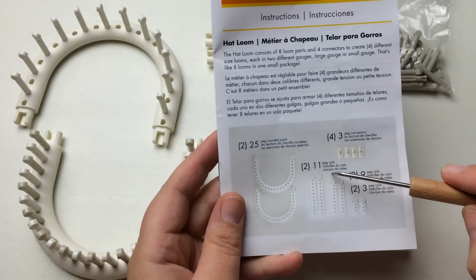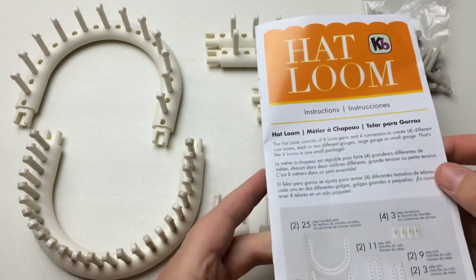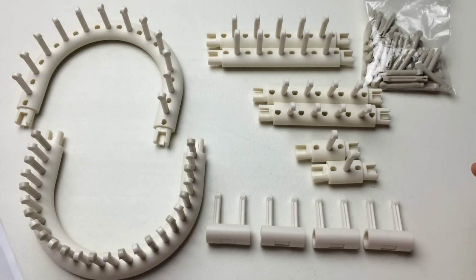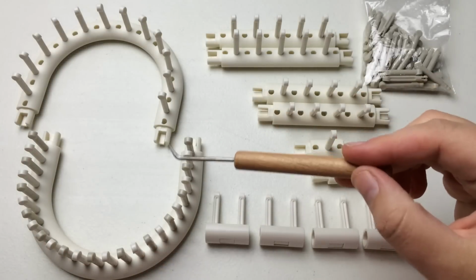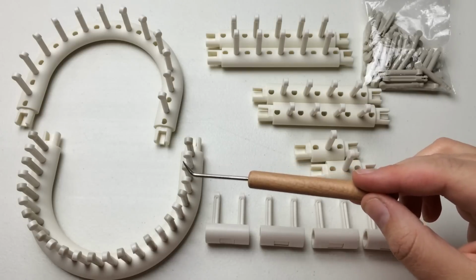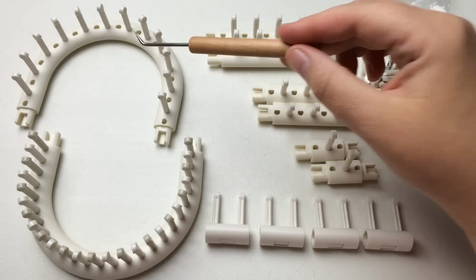It's going to show you all the different connectors and what they all mean, but I'm going to break it down to you. You know, a lot of times with different looms, we have our own language, and so I'm going to show you what that language is. Now I've disassembled this loom, and I'm going to show you how to put it together, but I'm showing you that this is a small gauge loom and a large gauge loom.